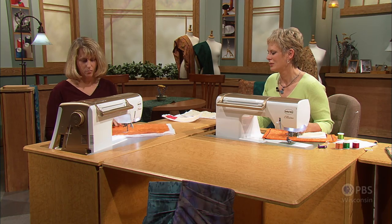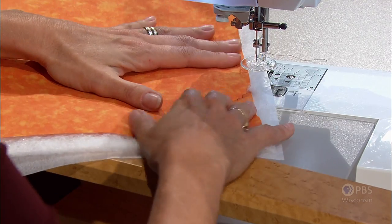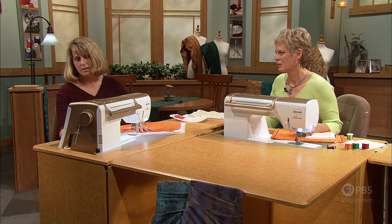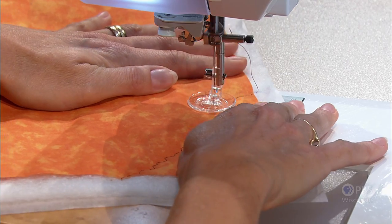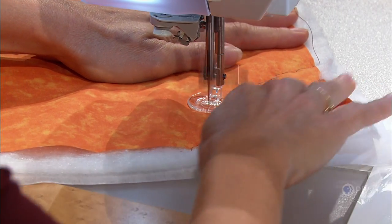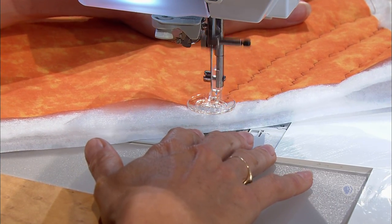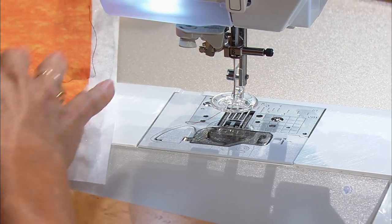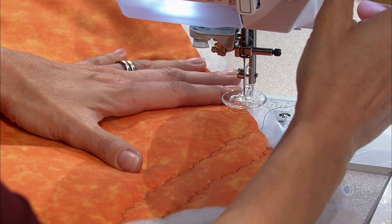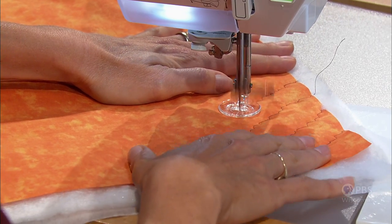Karen has it set up for the cross stitch, but it's going to have a totally different look. She starts out with layered fabric: a medium-weight stabilizer, quilt batting, and quilt top fabric. To alter this, she'll lower the feed dog — and that's it. It just creates a very funky line. The foot she's using is a traditional echo quilting foot, used for free motion, and it gives plenty of view to move the threads around and covers all different layers.